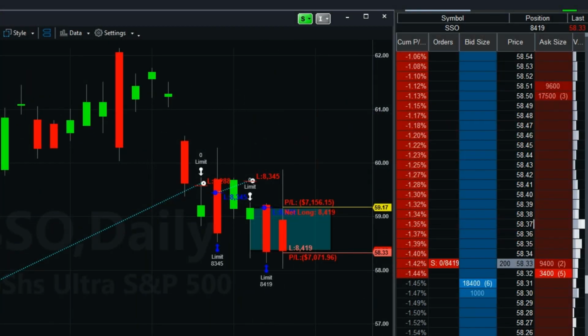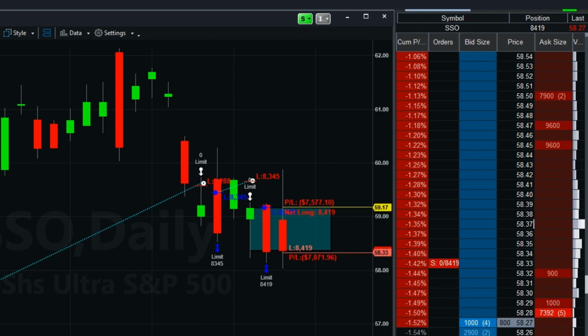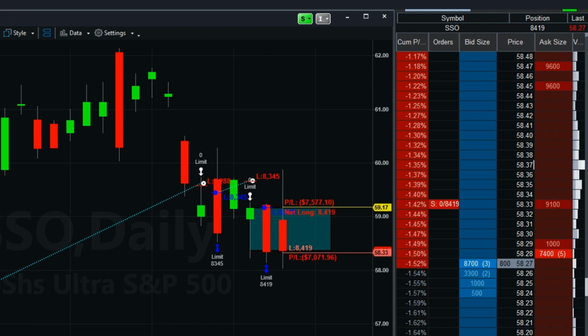Again, I want to let you watch the order here. We're going to watch it live. What's happening is the order is going at a certain price. You can see that it's 58.30. On the right side, you can see the bid in the blue, and that's the price that people are wanting to buy it at. And the ask on the right in red is the price that people are wanting to sell. You can see the volumes happening. So our order is in at 58.33. You can see prices below that, and so are the bids and asks that are currently happening.